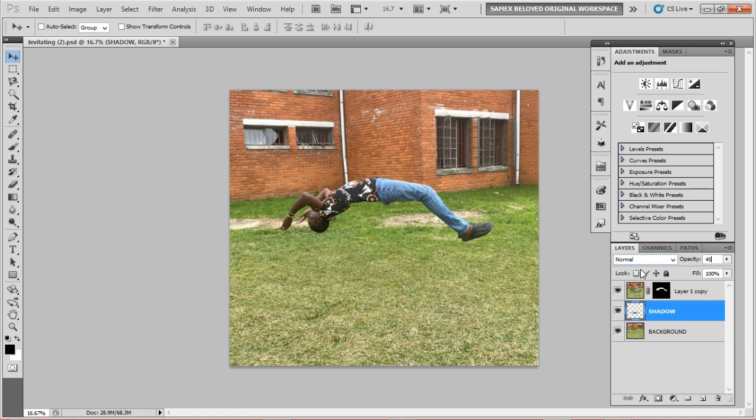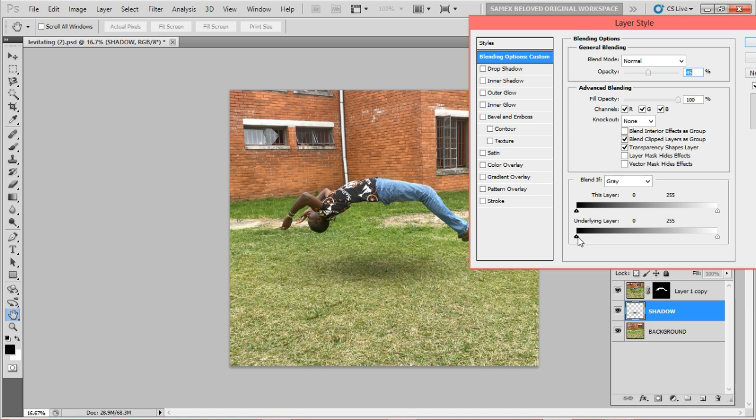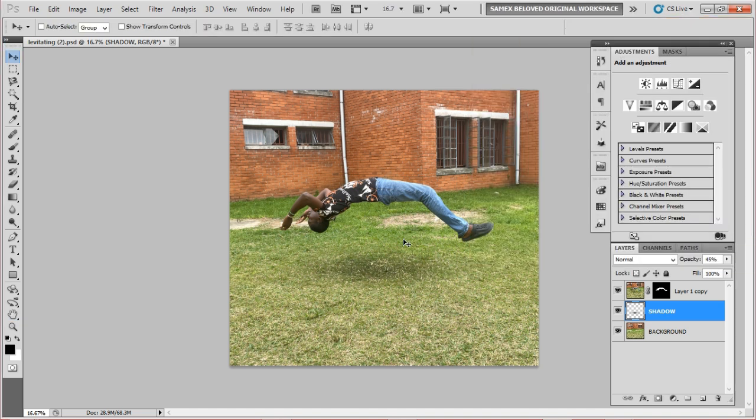Let's make it, I think 45 is okay. And let's separate the shadow from the brightness and darkness so that the grass that is bright will reflect on the shadow. Double click on the shadow layer and take out the white areas of the underlying layer. Just move the slider outside and stop at the point where you begin to see the white spot. Stop there, then hold Alt to split it so it's smooth and the shadow can be realistic. Let me increase the shadow a little bit. I feel it's small. Okay, it's perfect. The work is done already.